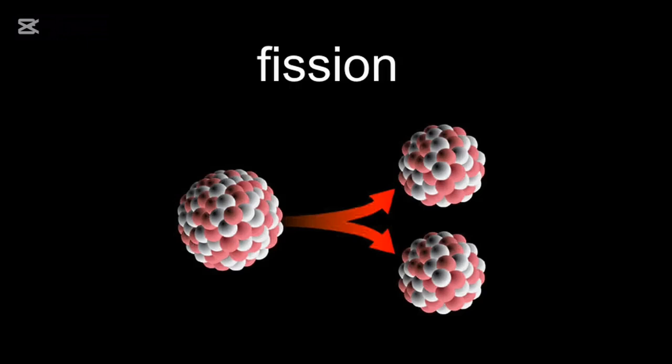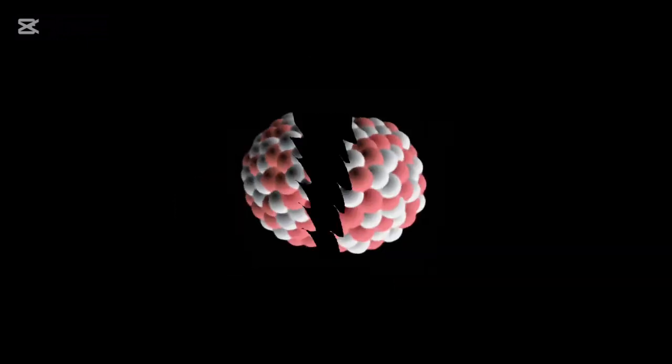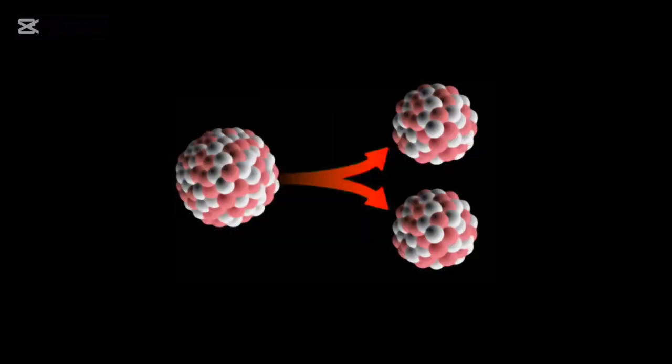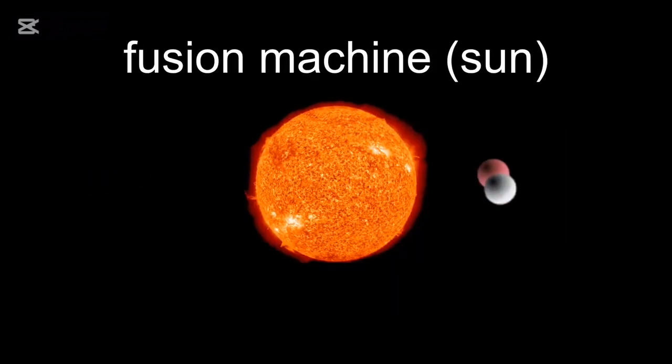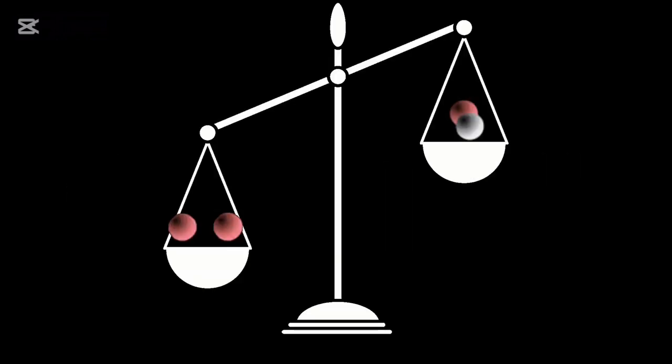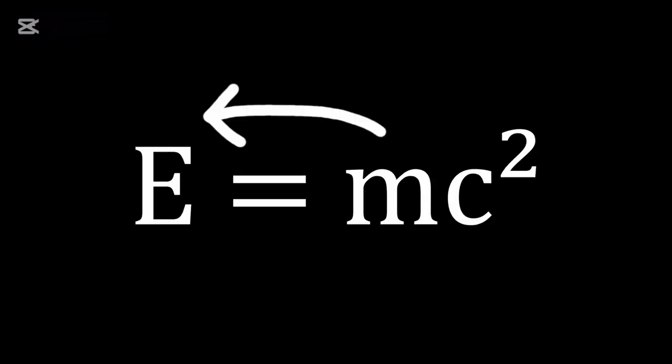You see, there are two main ways to gain energy from changing nuclei: fission and fusion. Fission aims to split the nucleus of an atom into two or more smaller nuclei, which is most often achieved by blasting the core with neutrons. Fusion is the opposite, where you combine two smaller nuclei to get one bigger one. The energy comes from something we call a mass defect, where the resulting nucleus is lighter than the starting nuclei. This missing mass is what was converted to energy during fusion.